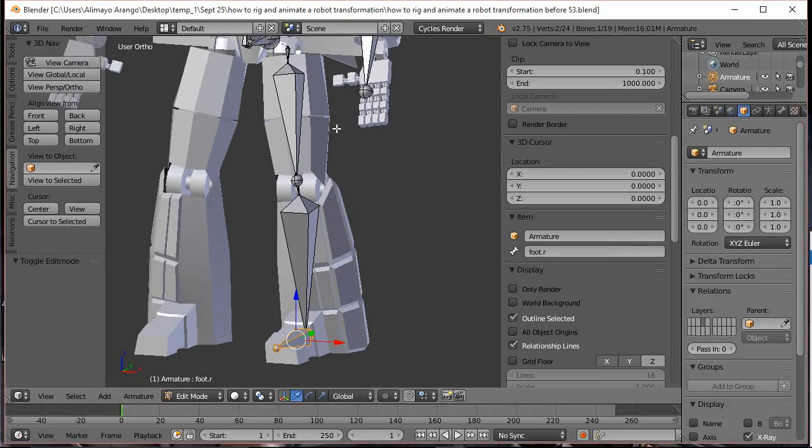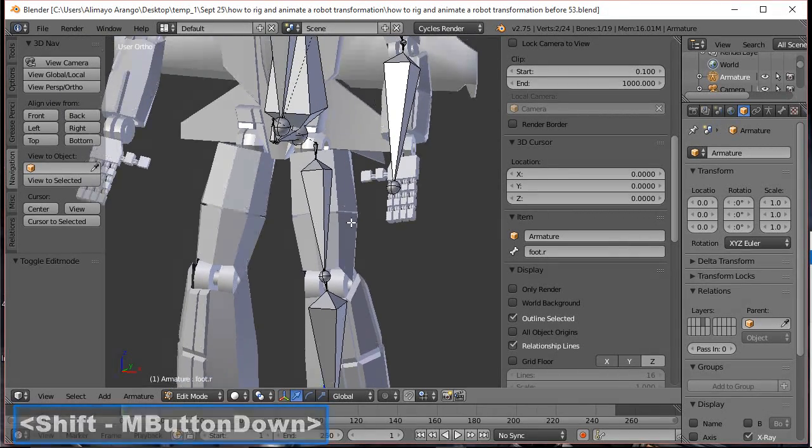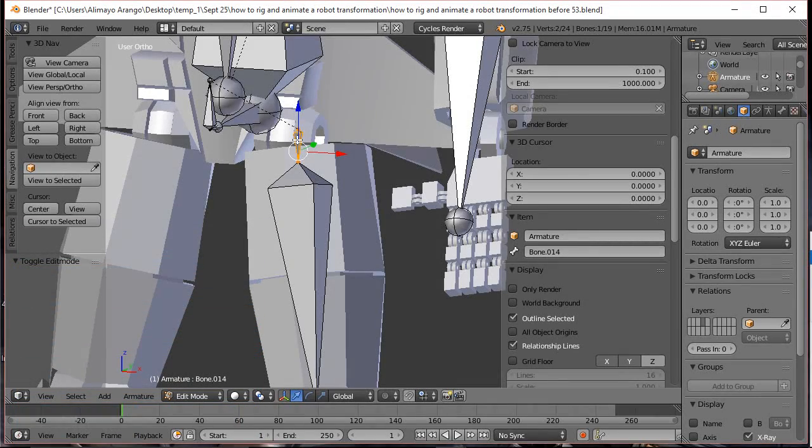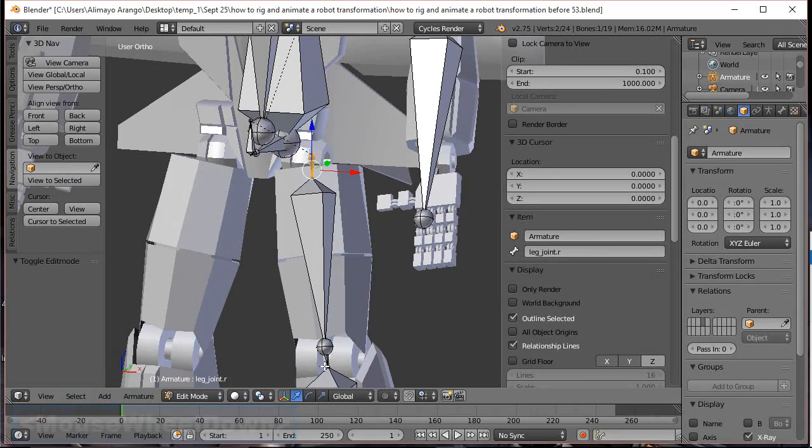Okay, we're going to press and hold shift, hold the middle mouse button. We'll name this leg joint.r. Oh, wait a second. Okay, this will be named knee.r.